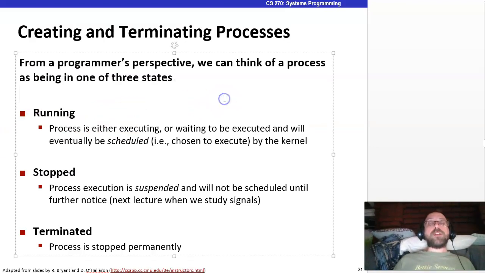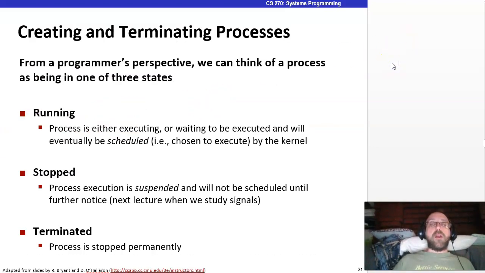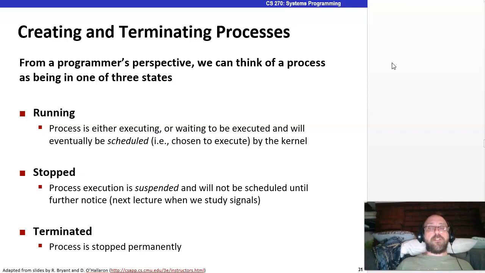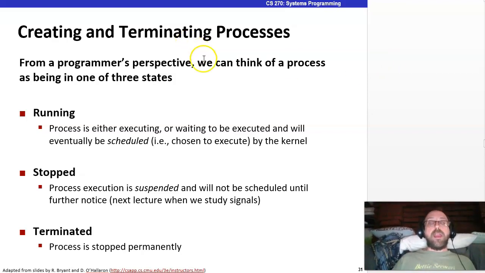So we want to be able to do things with processes, and the main things that we need to do to have a working operating system is to be able to create new processes and to be able to terminate them. From our point of view as a programmer, we can think of a process as being in one of three states.